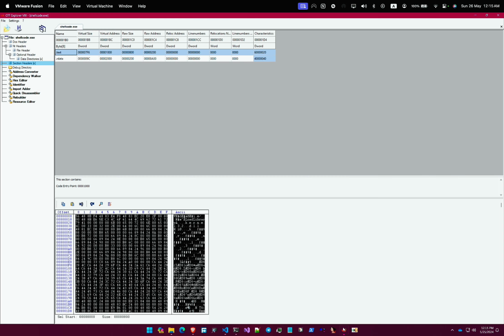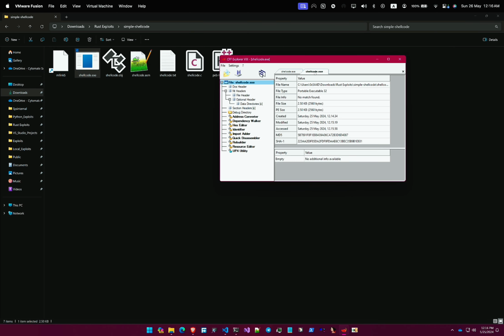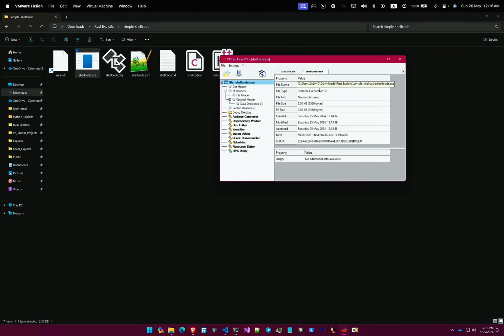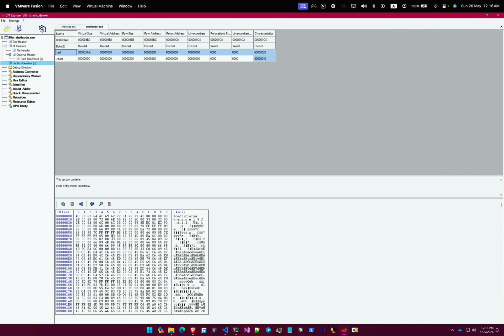We can use the CFF Explorer, and we can drop the exe here. Now you can see that this new shellcode exe is portable 32, while the earlier was 64-bit.